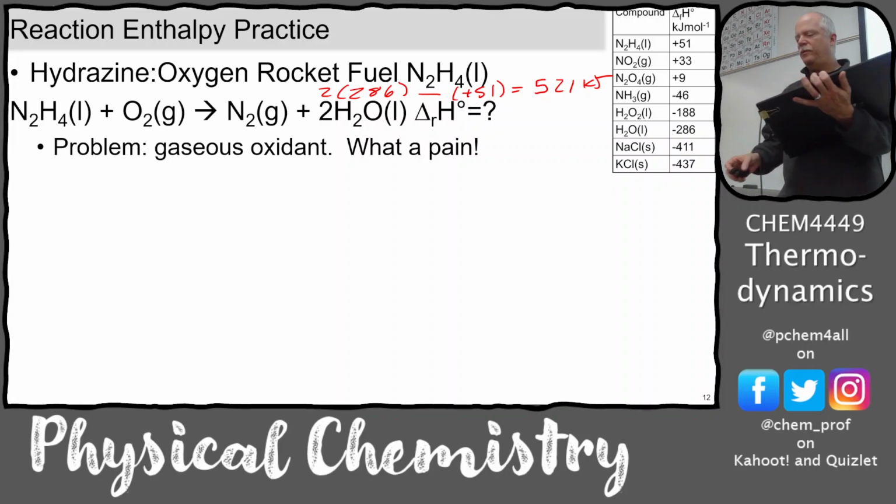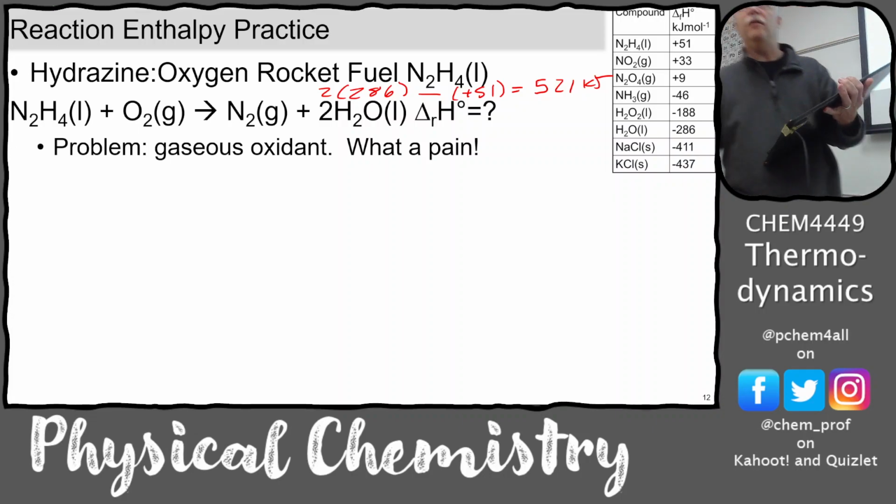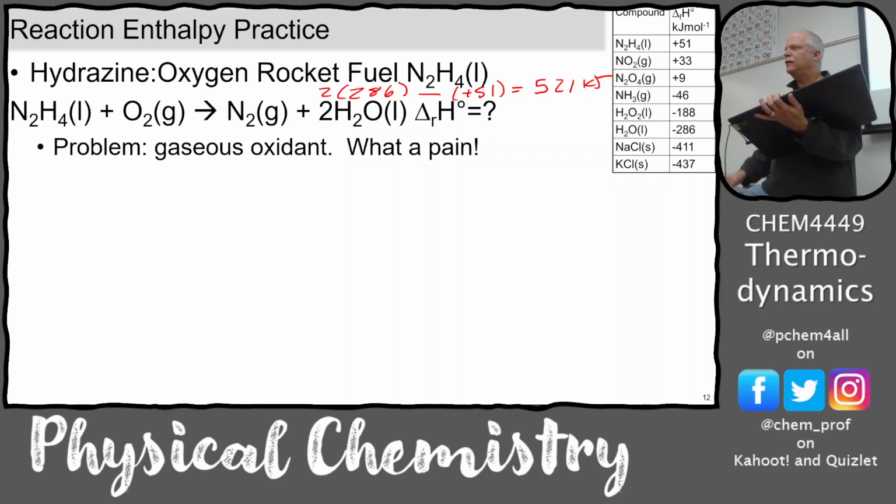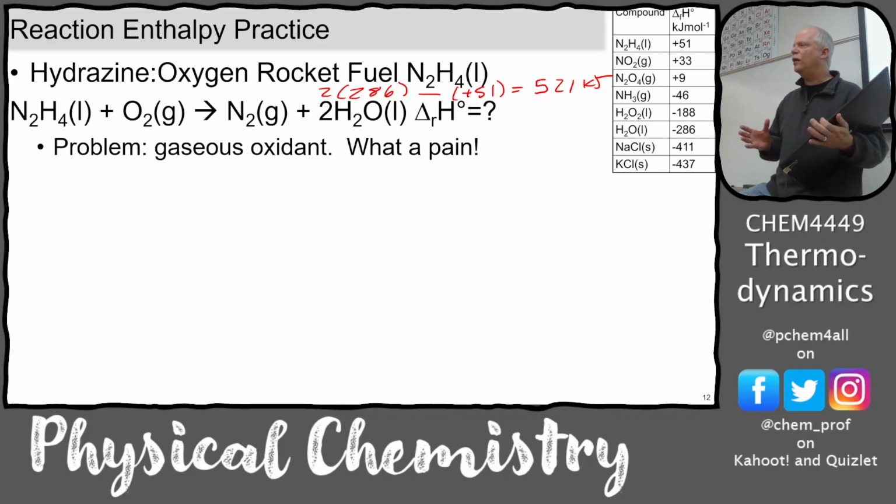Do you recall, or maybe you can calculate, let's think about this. So one mole of a gas is how many liters? 24? Yeah, so 24 liters. So think about a 2-liter Coke bottle, okay? You've got, what is that, 12 of those. So 12 2-liter Coke bottles. That's 1 mole of gas.